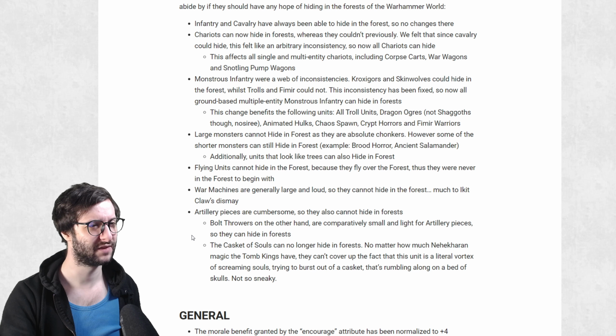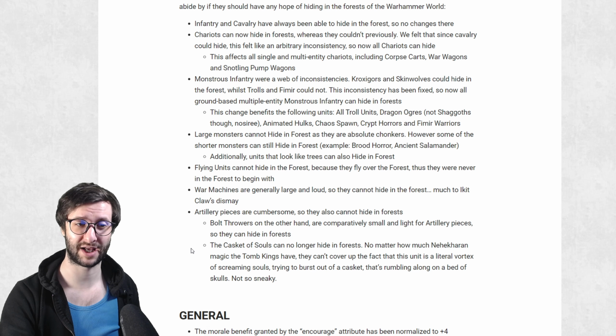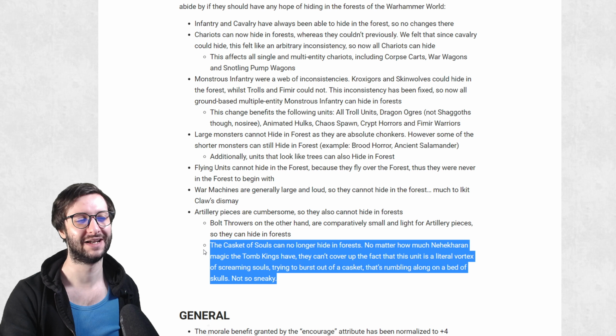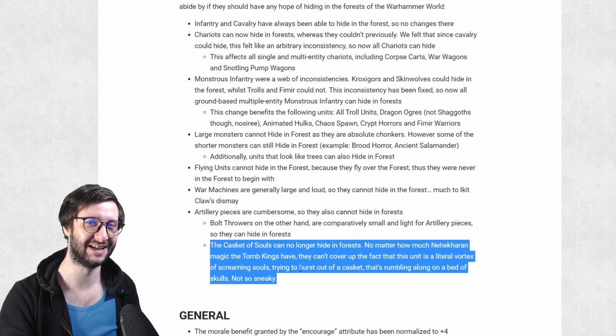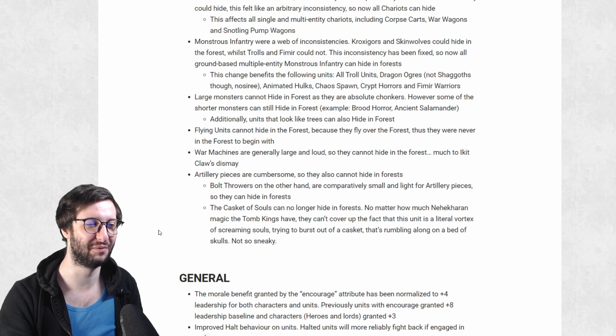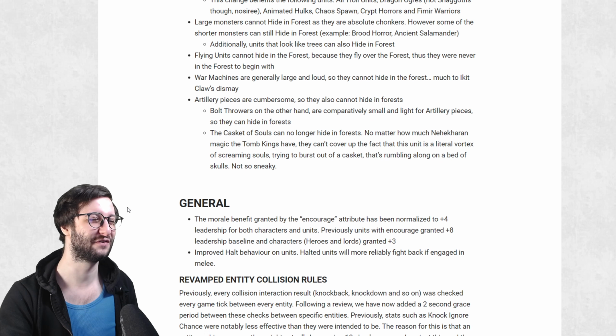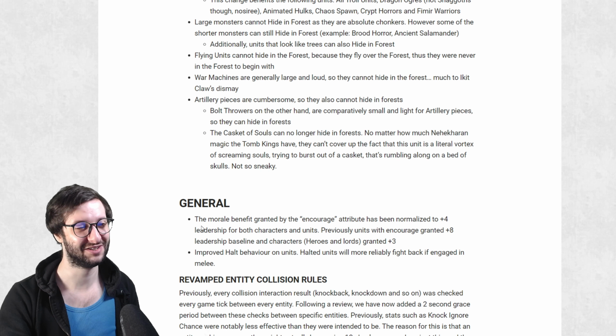Huh. The Casket of Souls can no longer hide in forests. No matter how much Nehekaran magic the Tomb Kings have, they can't cover up the fact that this is a literal vortex of screaming souls trying to burst out of a casket that's rumbling along on a bed of skulls. Not so sneaky. Understandable. Very understandable. Low profile, but it is a literal vortex of screaming souls. So fair enough.